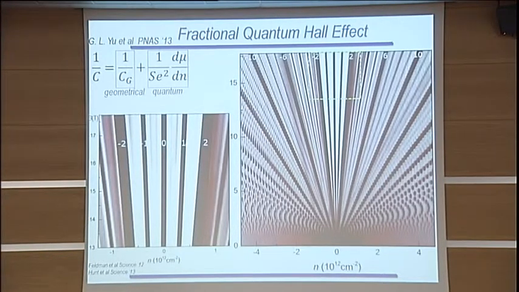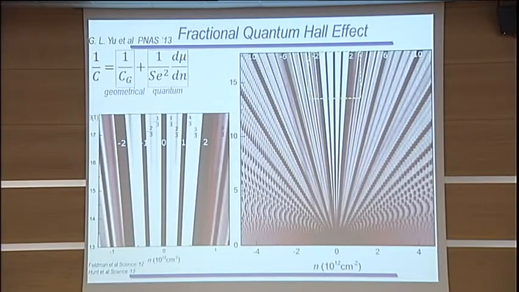You see this -1, 0, 1, and in fact 3, 4, 5, and then 7, 8, 9 as well. So all the degeneracy is completely lifted, but also those faint lines, they're coming from the fractions. We heard a very nice talk yesterday on the fractional quantum Hall effect in graphene by Jürgen Smet. In contrast to his samples, what we actually do see is the 5/3 fraction, which might be quite puzzling.